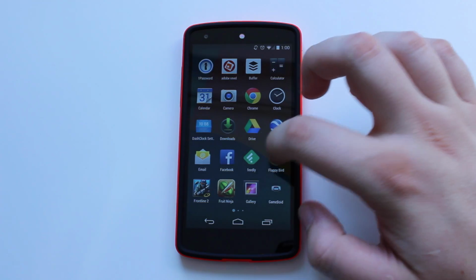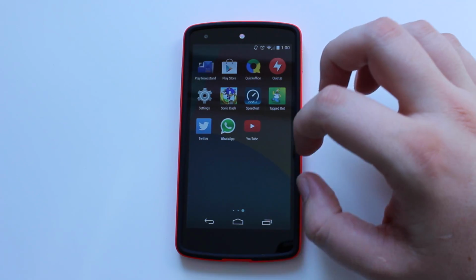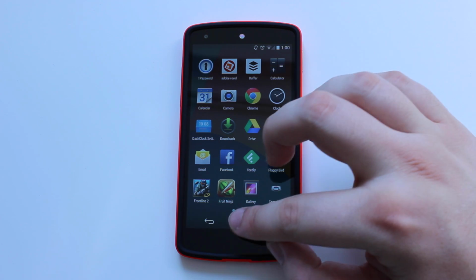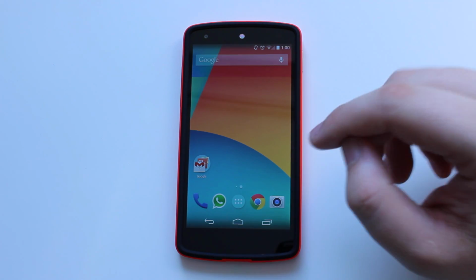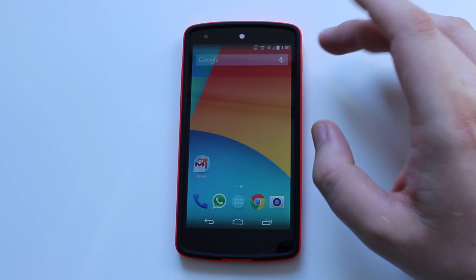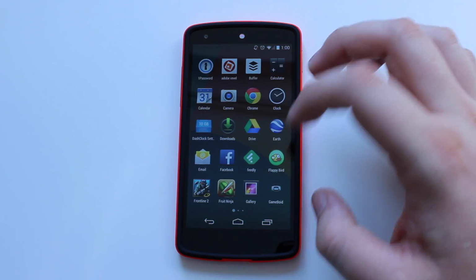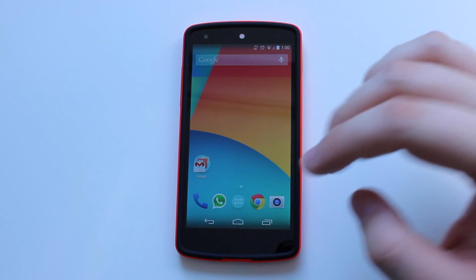So you can see that you've got all your applications in here, and they're very quick, very simple to get to. All you need to do is just tap on the application and it will launch. Now if you press the home button, it's going to take you straight back to home. So really the main navigation features that you want to be thinking about is your home screen, the app tray, and obviously then what you're going to be looking at then is widgets.